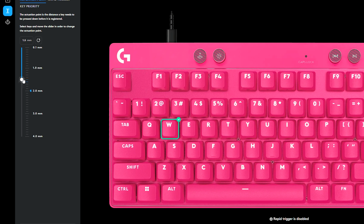For actions that require quick response or movements, a shorter actuation point will provide accurate inputs. But for keys that are used less frequently, or to avoid accidental presses, a longer actuation point would be ideal.